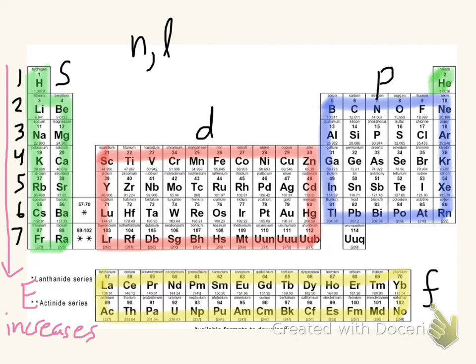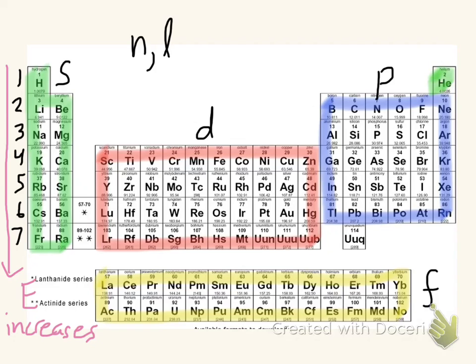The S block is going to be 0. The P block is going to be 1. Actually, it's kind of hard to see that, isn't it? Let me see if I can get a thicker marker for when I write these letters here. Let's see if we can get a nice thick marker going on. Just give me 1 second.